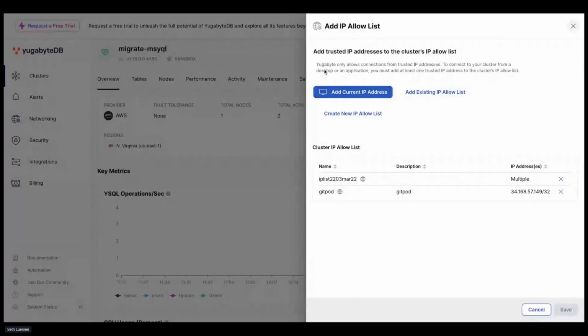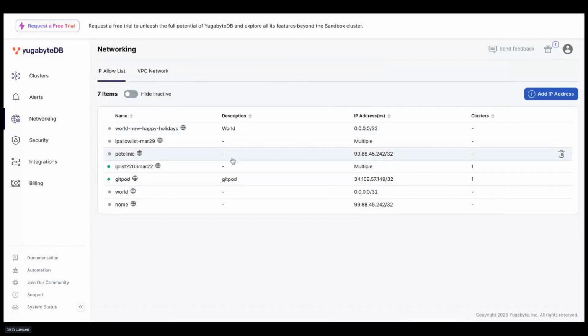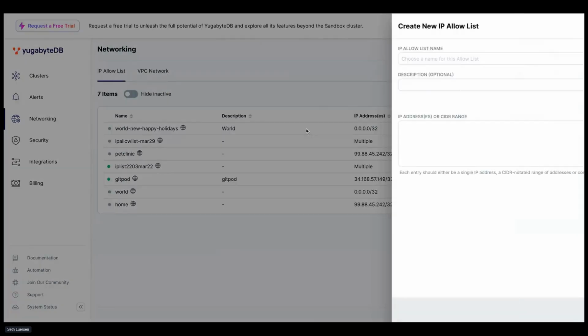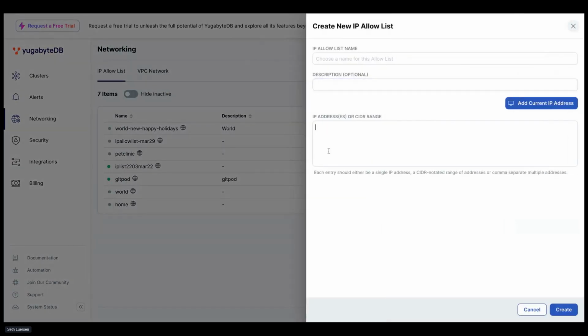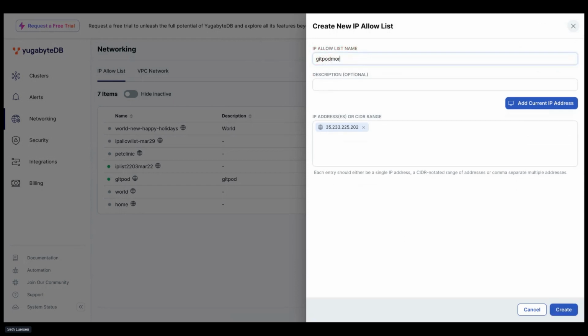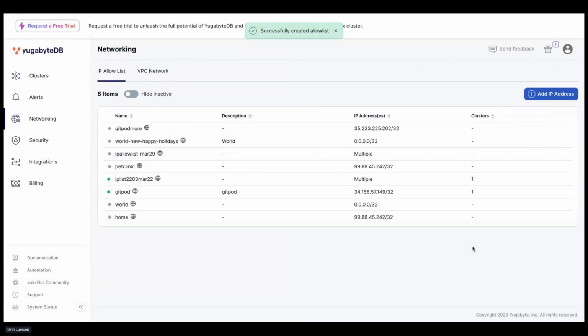And I need to add an existing IP allow list. That's going to be under networking, IP allow list. Here's the one that we have for this one, but I'll make another one. And this one is going to have this address, and it's going to be called Gitpod more, just for two. Okay, cool. So there's my new IP allow list.